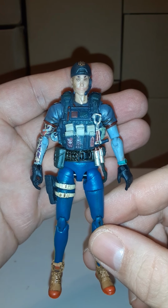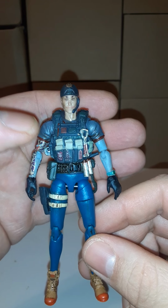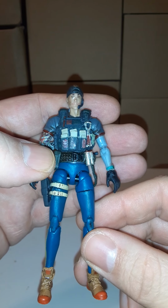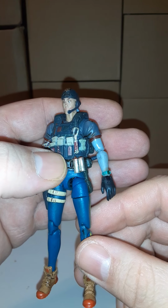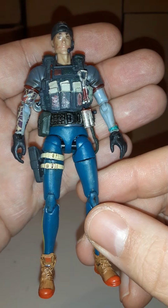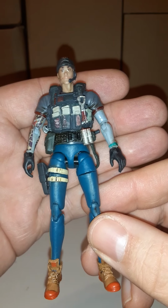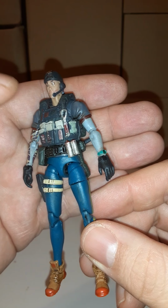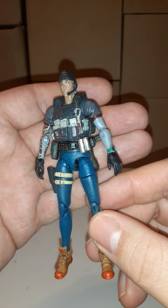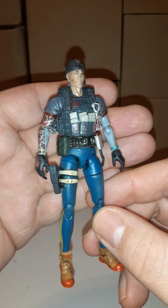Moving down to his vest, he's full of colors. We have some maroon here on his vest. We have some tan for his clips. And if you look very close, he has some very small decals there. Very highly detailed. That almost looks like Hello Kitty right there. Not sure what that is. So small. There's a silver device here, silver and some maroon on top of there. I'm hoping this is coming through for you guys. Pouch there on the side.